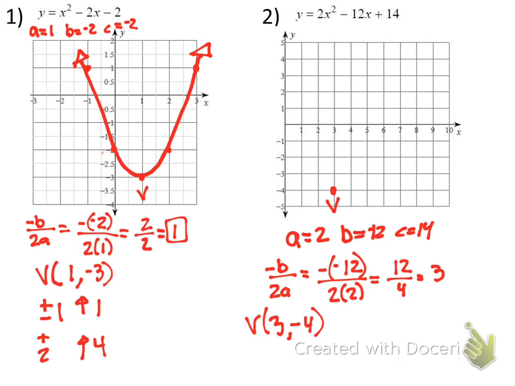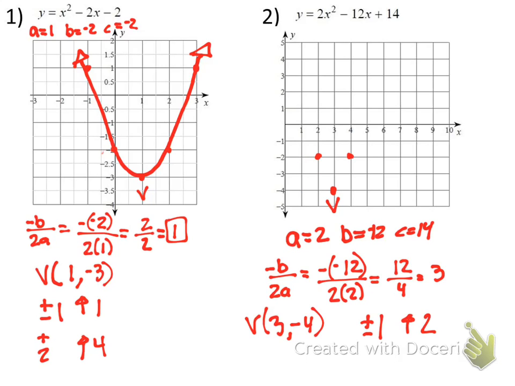This is my vertex. Next thing I'm going to do is I'm going to ask myself, if I were to go right or left 1 point, how high up do I go? The way you do that, you just take the number 1, it's just the first term. What's 1 squared? 1. Times 2? 2. So if I were to go left or right 1, I would go up 2. So then I go right 1, up 2. There should be a point here. If I were to go left 1, I go up 2. There should be a point here.